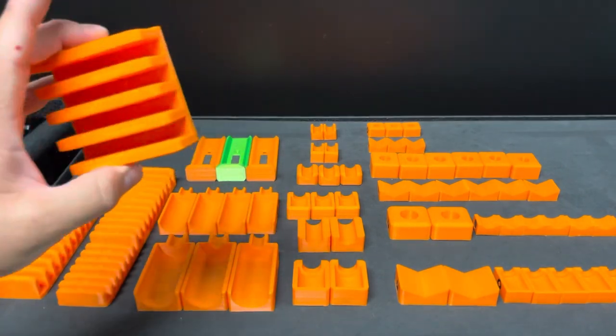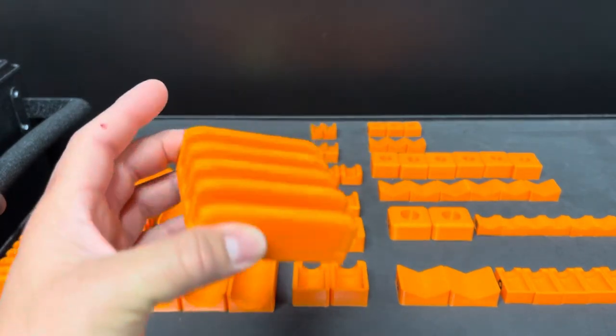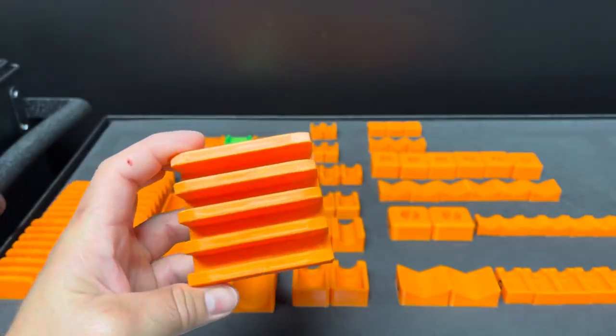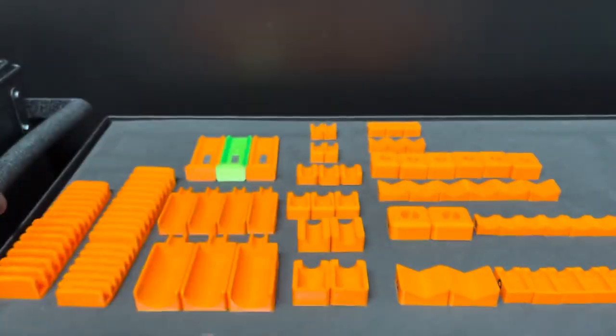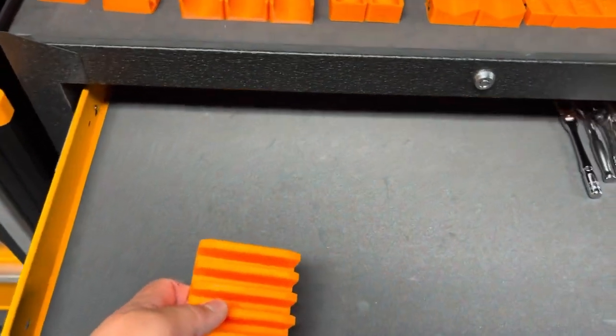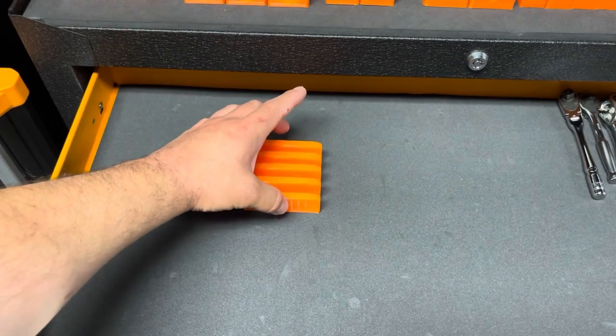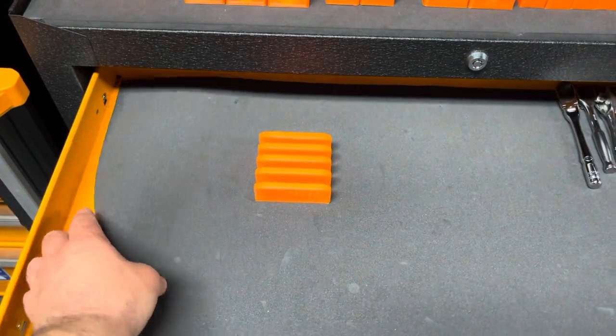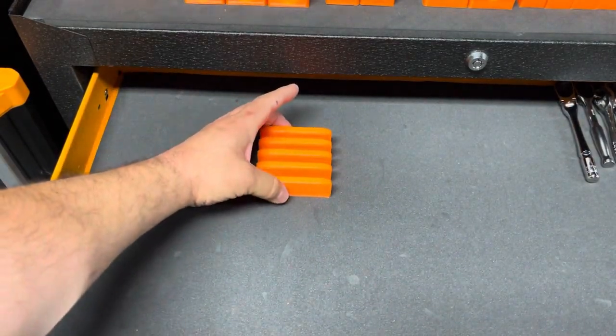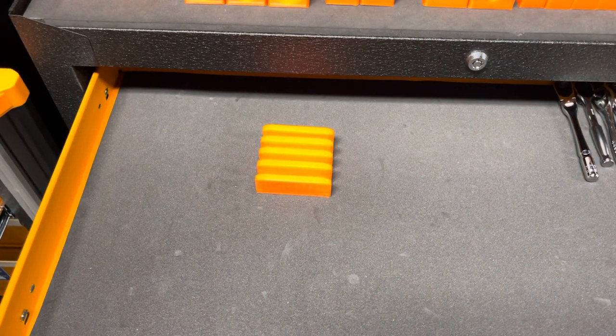I'll start off with this right here and see how it fits in the drawer. Not too high so it'll fit in your typical shallow drawer. I think it'd be good for wrenches and whatnot. Let's put some wrenches in this one right here on this drawer. I cleared it out a little bit so we can see each one and see how it works. The magnet sticks pretty decent through this foam - this foam is rather thick so it doesn't sink down quite well, but the magnet does go right through it. That's pretty cool right there.